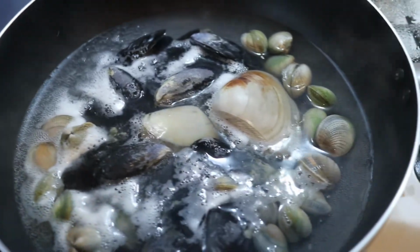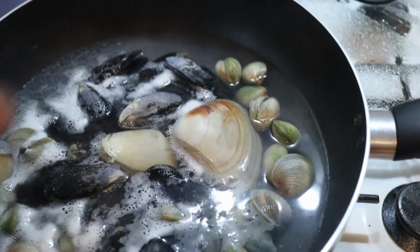They've already started to open up. We've got the mussels opening up. It's time to start pulling them out.